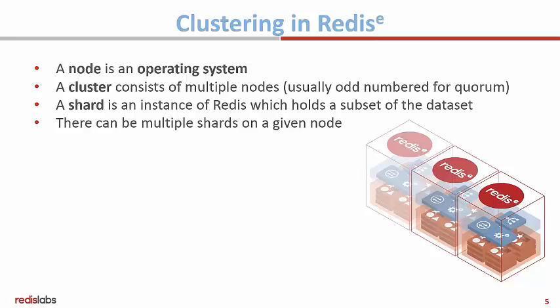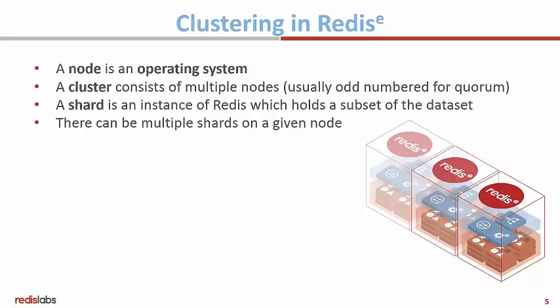So you have these 3 nodes. It could be 3, 5, 7, 9, etc., but you have an odd number of nodes. And upon each one of those nodes, you can see there layered in that diagram, at the bottom level you have instances of Redis or shards. An instance of Redis, or a shard in this case, holds a subset of the data, just like it did in the previous slide. And on top of that you have this layer of management. That blue layer there is the enterprise software that is part of each node in the cluster.